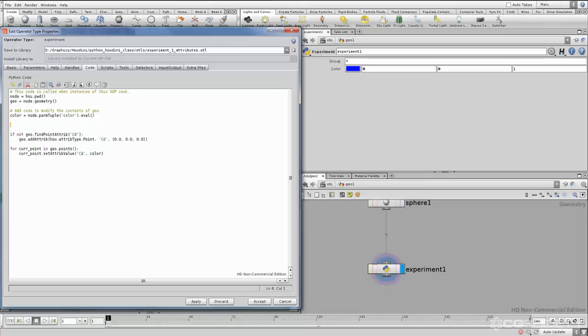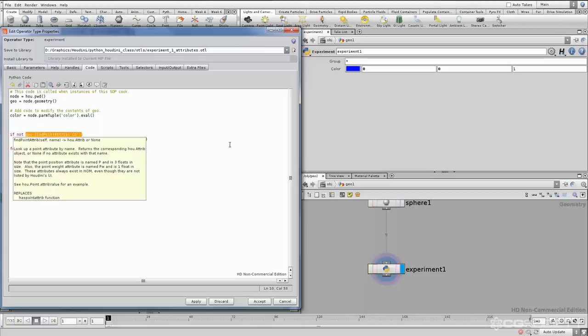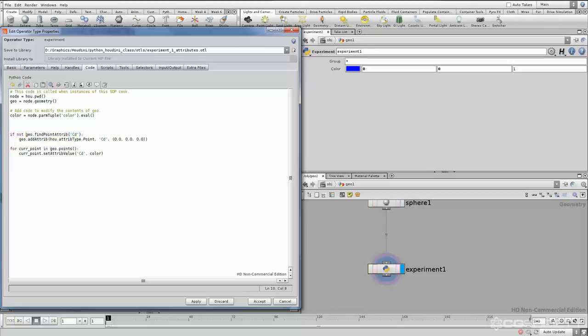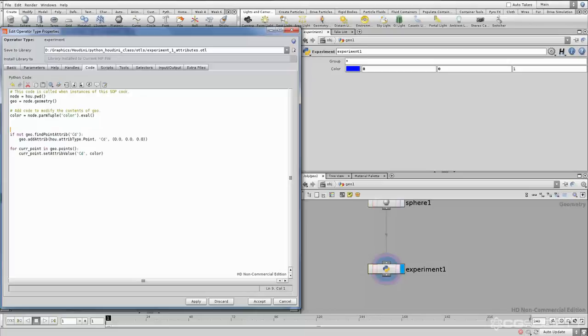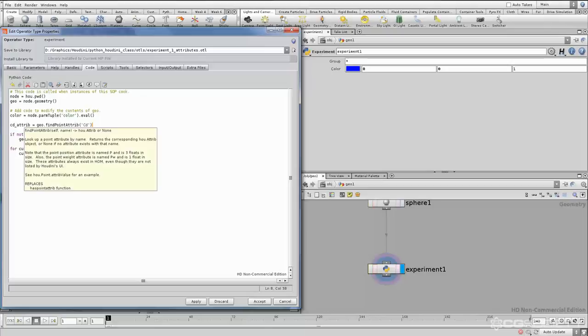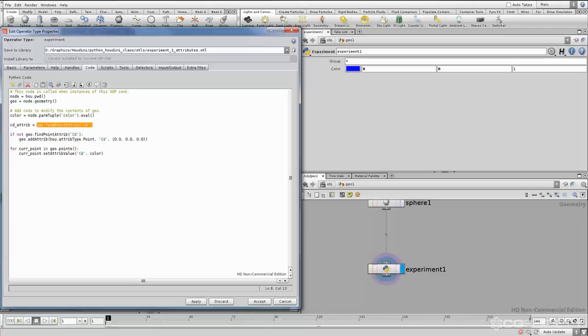The way that we would do that is we would grab the return value of this function, which is the hou.Attrib. So I'm just going to Ctrl+C to copy, and we'll say cdAttrib equals Ctrl+V. So it's just finding that point attribute.